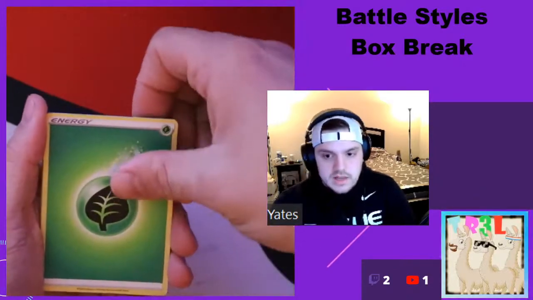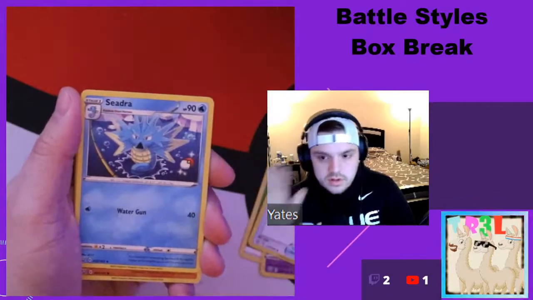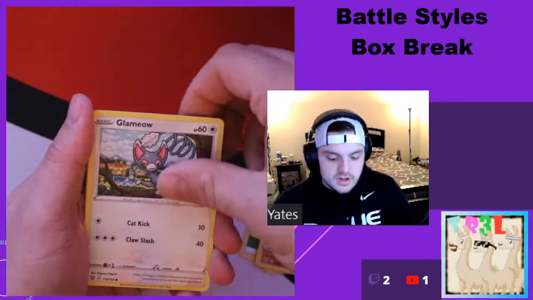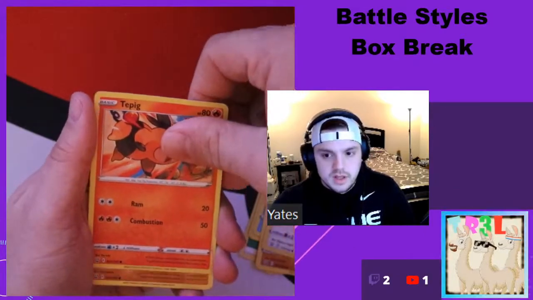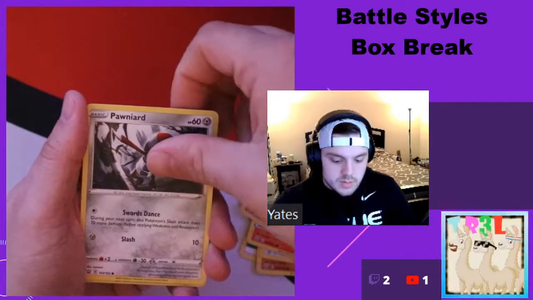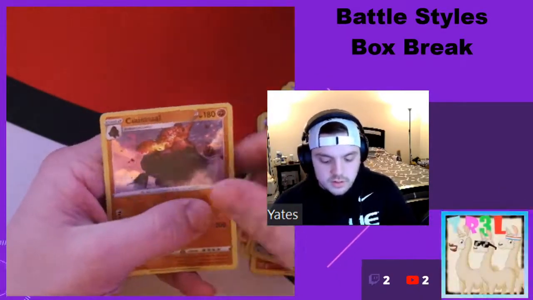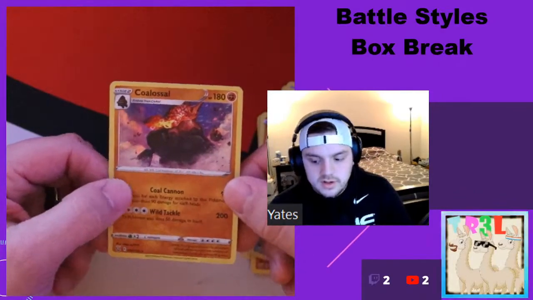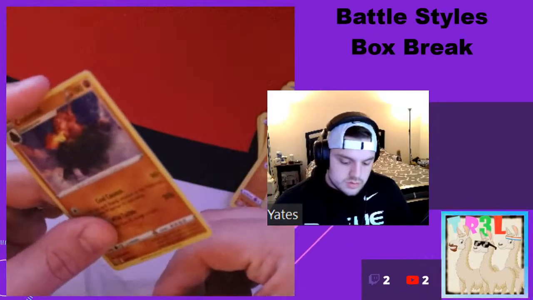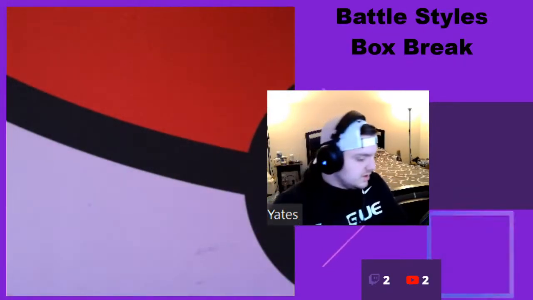Two, three, four. Ooh. Leaf. Grass Dottler. Fan of Waves. Seedra, Silly Cobra, Glameow, Tepig, Timber, Ponard, XP Share, ooh, and a Colossal Holo. Cool, cool. Let's leave that up. Alright.